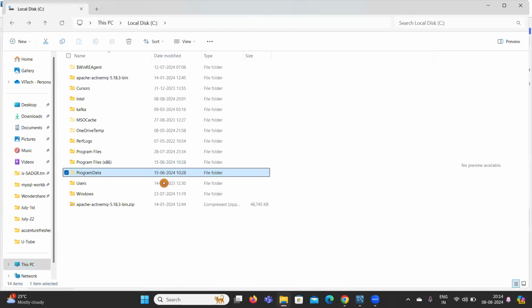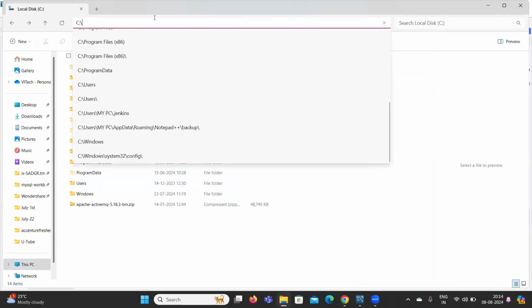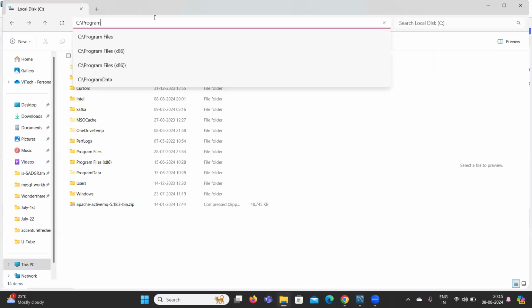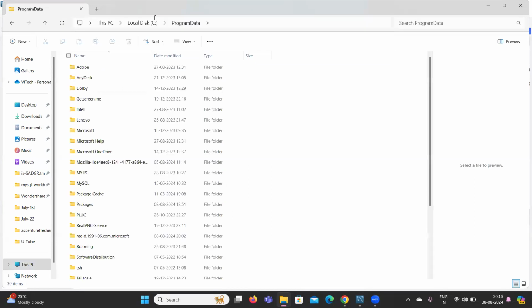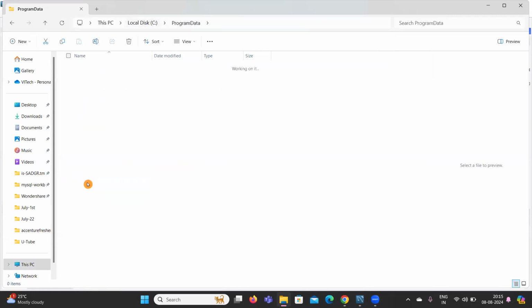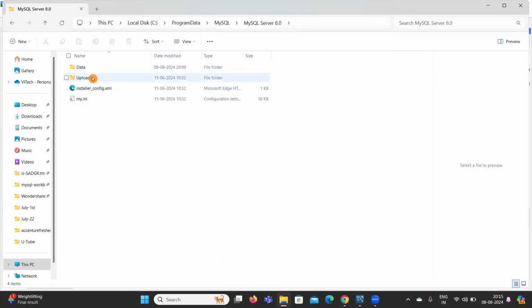Sometimes it is hidden, so in that case go to the address bar and type ProgramData. Inside this, select MySQL, then MySQL Server 8.0. Here you can see the uploads folder.